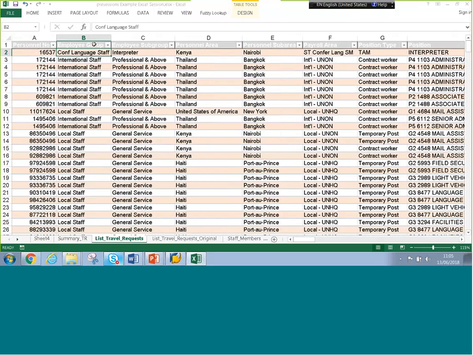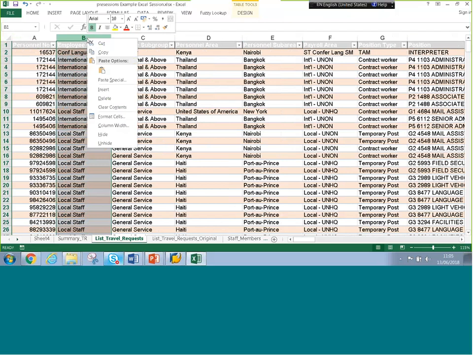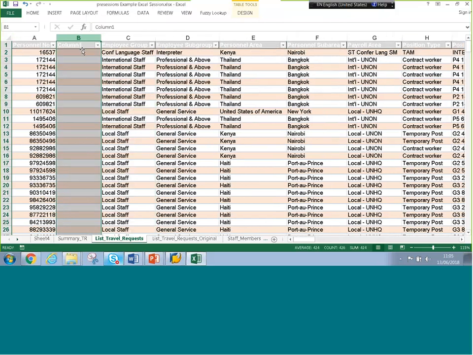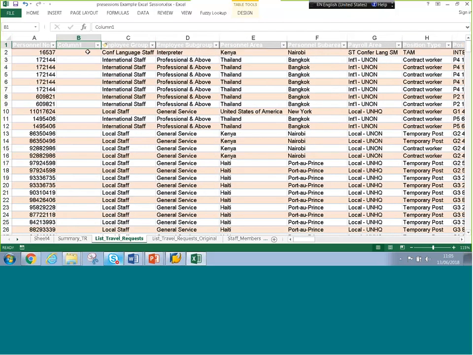So you can add another column and say here male, female, gender. We can put gender, but we cannot calculate it automatically, right? So you will have to do it manually, or you will have to export it from Umoja. You can always write down here, let's say, for example, this one could be male, but I cannot calculate it based on any of the information appearing here.